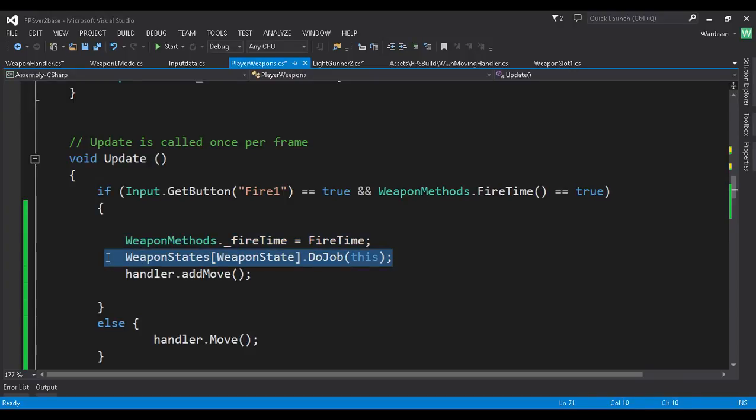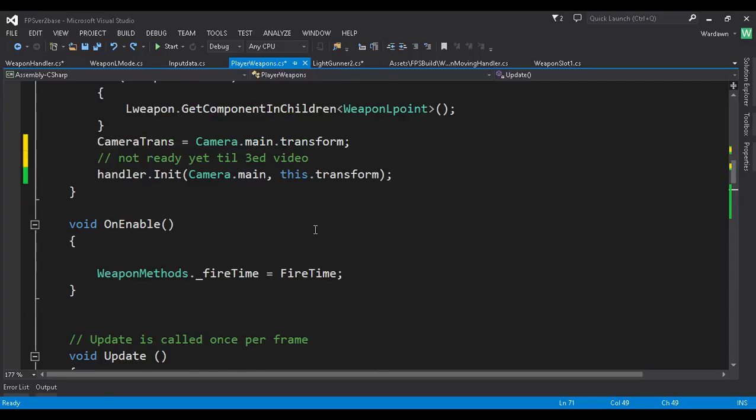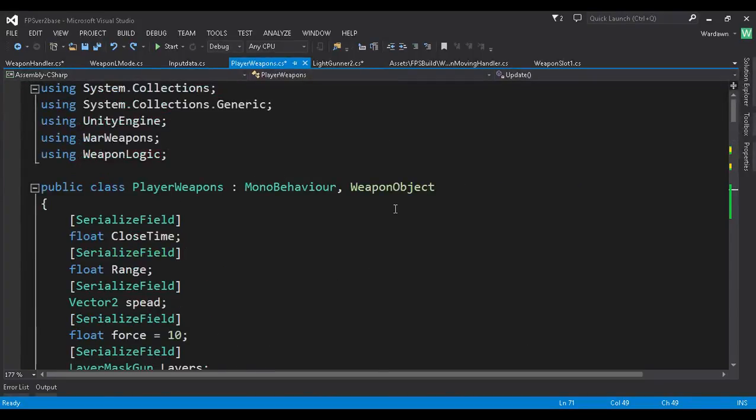On weapon states, we're going into the array, and this is basically going 0 or 1, whatever the index says. Okay? And then we pass a do job, and we pass this game object, which in turn gets converted over to the interface.